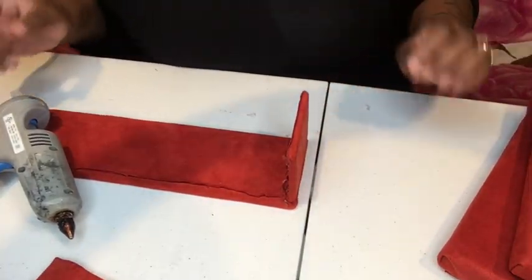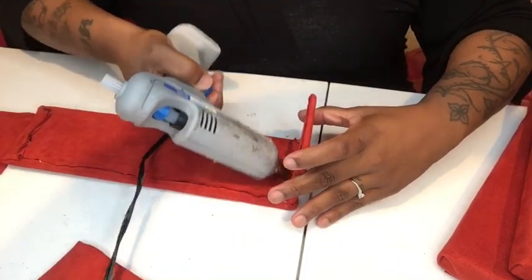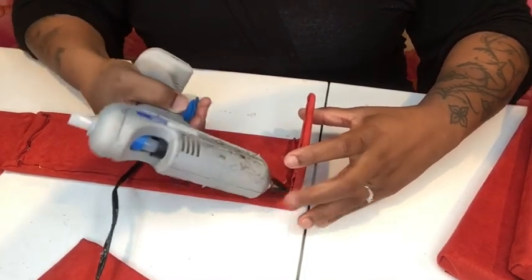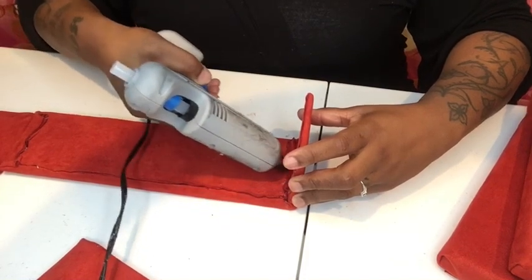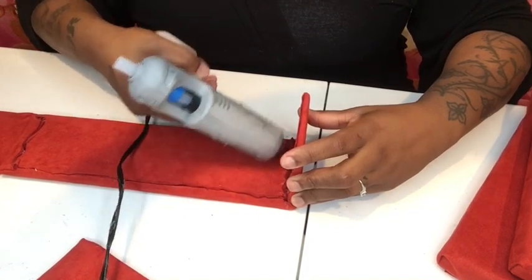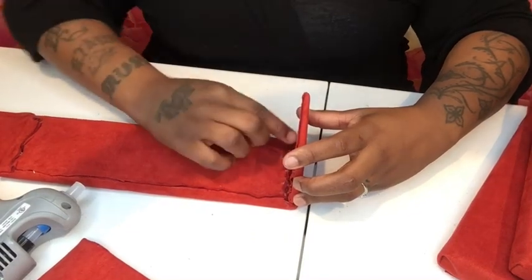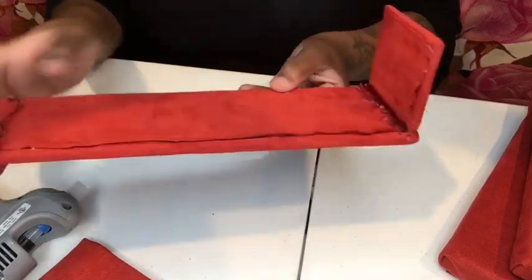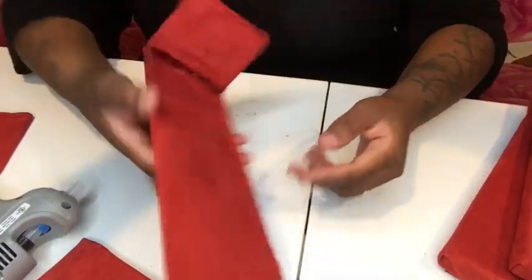When it's holding on its own, you still want to press. Take your glue gun and glue the inside, just to make it a bit more secure. And if you use Gorilla Glue sticks, that is best because it gives a better hold. I'm not really caring of how under the sofa looks. So it will look like that. See how ugly that is inside, but it's okay because no one will see it.